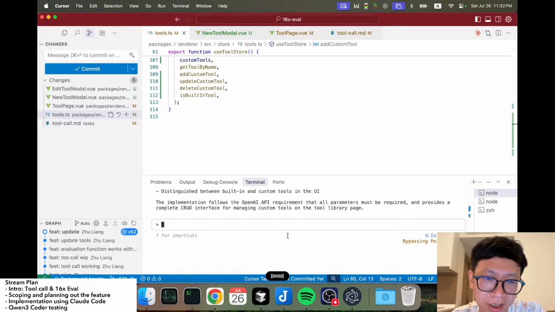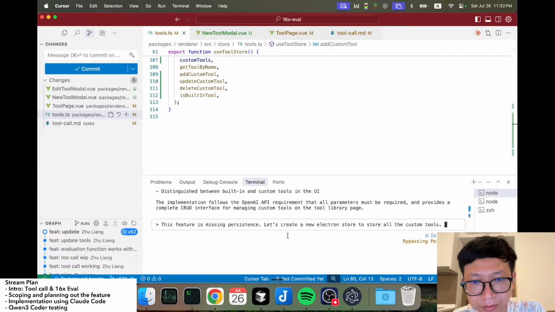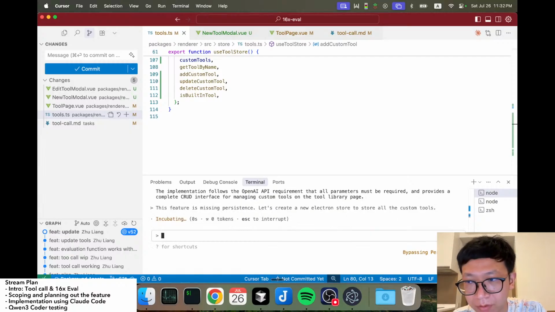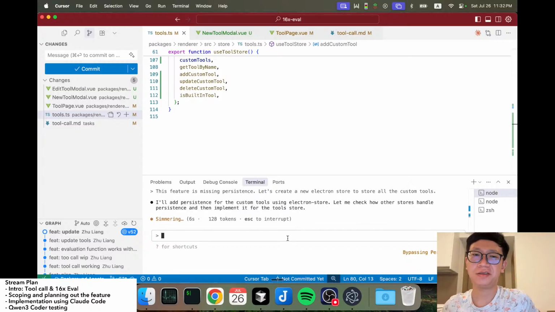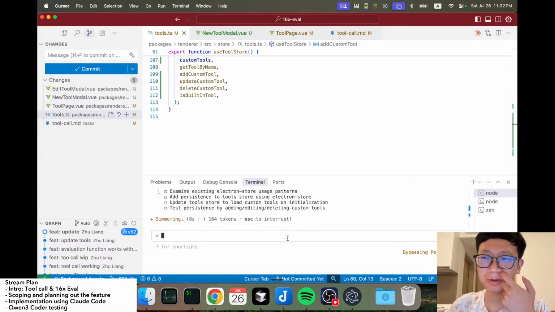Let's create a new Electron store to store all the custom tools. Alright. Okay, interesting. So Claude Code is not that smart to understand that you need to add persistence when we add a new feature.